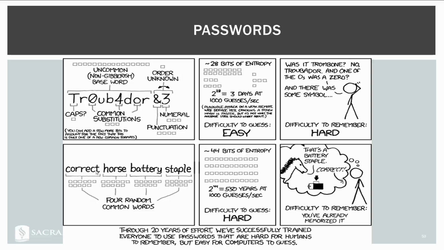And so, could you remember correct horse battery staple if you were to say it a few times? I think you could probably memorize that. And even with this picture of a correct horse battery staple, you could probably remember it. So it's easy to remember. That's why many organizations, including our university, are moving towards passphrases where length matters instead of characters. Now, would it be fine to add any of those uppercase, lowercase, numbers, symbols, spaces in here? Would that increase the entropy?